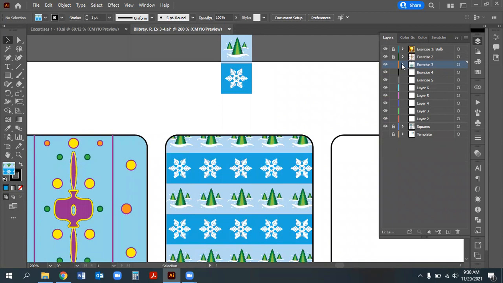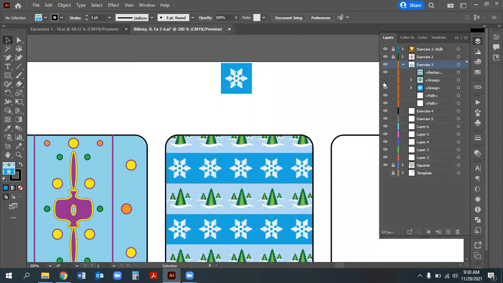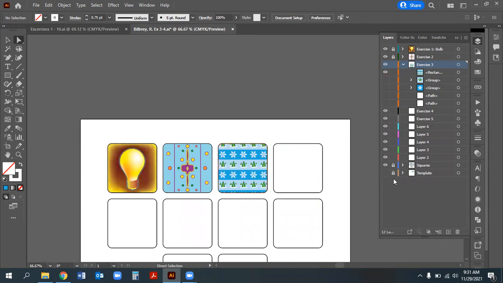Now in exercise 3 I would go ahead and turn off the pattern elements, keep them, but turn those off. And then you can delete any extra paths that are left over. So here's a path that's left over. And those, what are those? I'm not sure what those are. If there's anything extra and it seems to be extraneous, well, I'll just turn those off because it might be snowflakes. I'm not sure. Usually I delete them. All right, so that's exercise 3. And we'll move on to exercise 4 in another video.